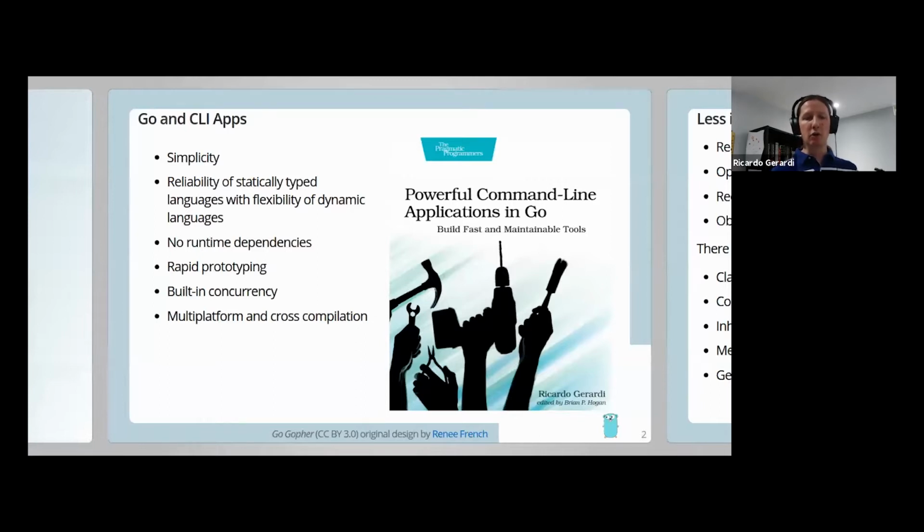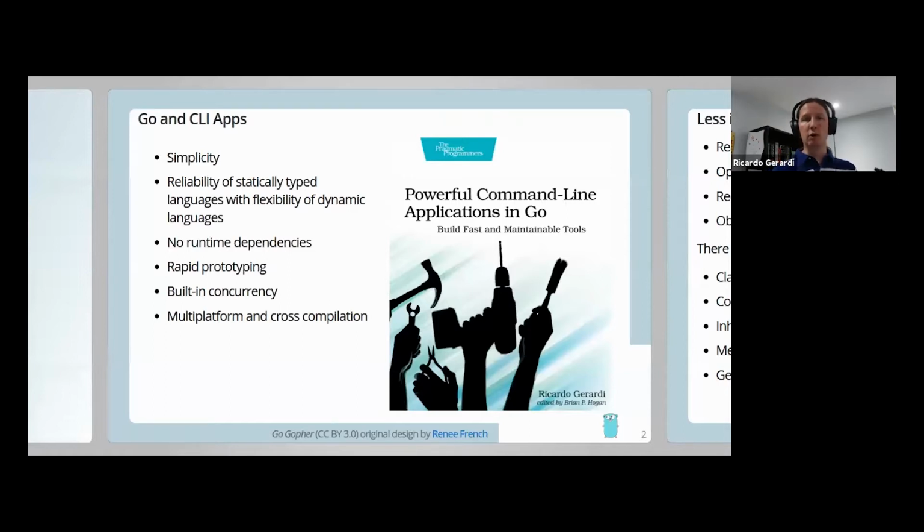Also related to command line applications, Go doesn't have runtime dependencies. Go compiles into a single binary, and that was great for when you need to distribute that application to many different types of servers. When you're running with a dynamic language like Python, just as an example, you sometimes develop your applications on your laptop, but when you try to run them on a different system, you have a problem, because sometimes you don't have the right version of Python, or you may not have some of the libraries that you require there, and you have no permissions to install those libraries with pip, for example. It sometimes makes it hard. And Go compiles into a single binary. You copy that binary to the machine, you run it, and it tends to run, right?